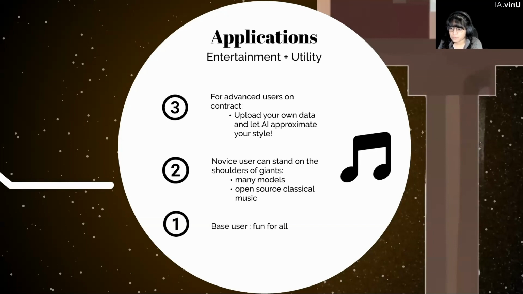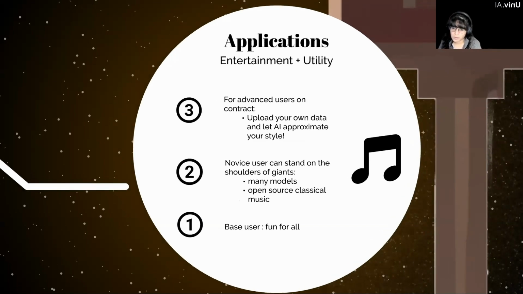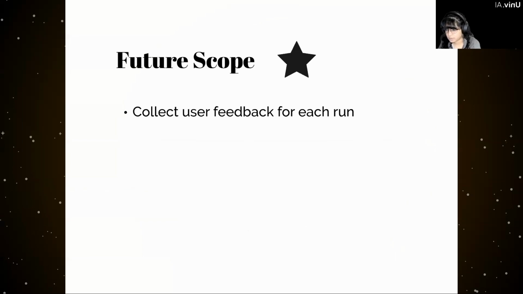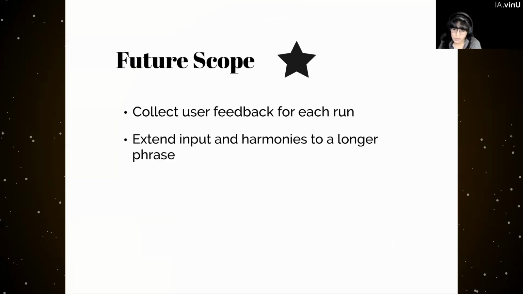Future scope for us includes two things. Firstly, we aim to collect user feedback for each run. That's because art is subjective and we'd love to hear what our users say. And secondly, we'd love to extend this input and harmonies to a longer phase, moving into the generative phase, experimenting with generative models perhaps.